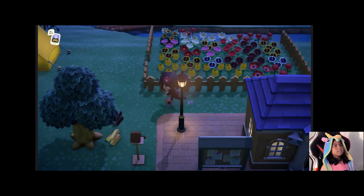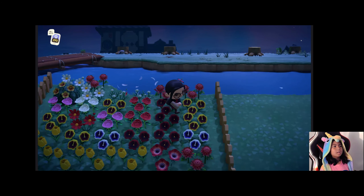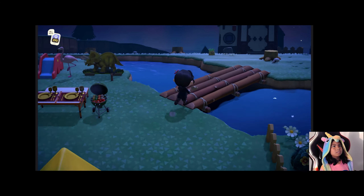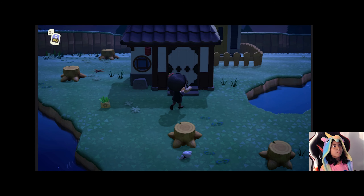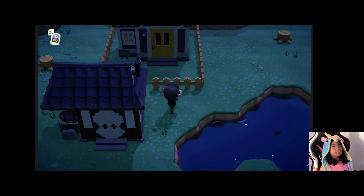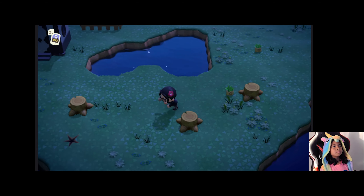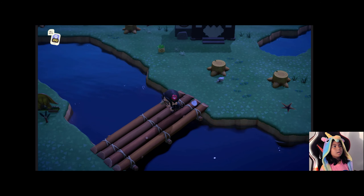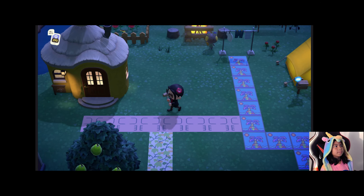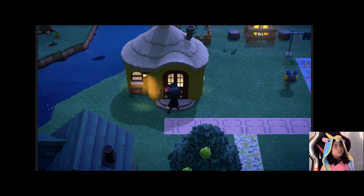And you know, this is my little flower garden — well, not really that little. And I'm saving a couple of bugs, I don't know why. And here, this is Chester's house. Chester's the panda. And this is Al's house — I don't know why I fenced it up, maybe for decoration. Now we're gonna go right here. This is Bud's house, and I don't think you've met him. So let's go inside.